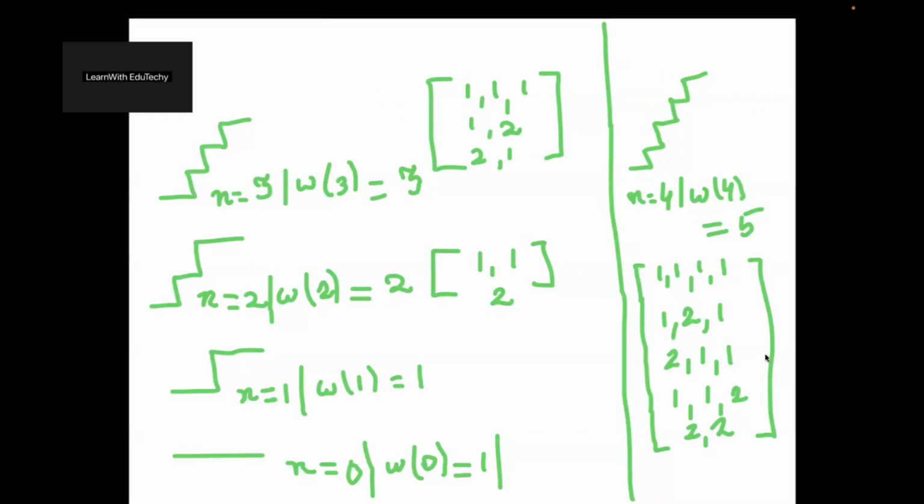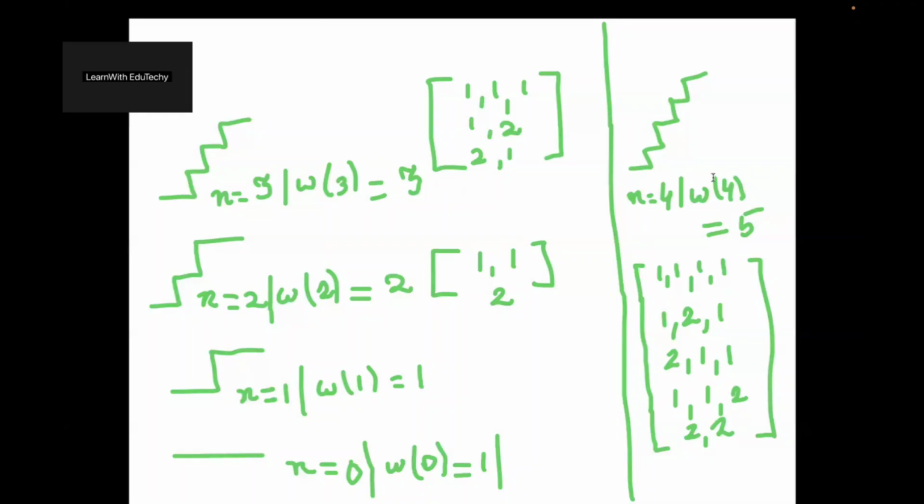Now, looking at the problem, what essentially are we doing? Let's say we stand at the second floor, right? How can we reach the third floor? How many possible ways can we reach the third floor? So we can write that W3 is nothing but W2 plus W1. That means the number of possible ways that we can climb the first floor plus the number of ways we can climb the second floor should be equal to the number of ways we can climb the third floor. So we can simply write here that W3 is equal to W2 plus W1.